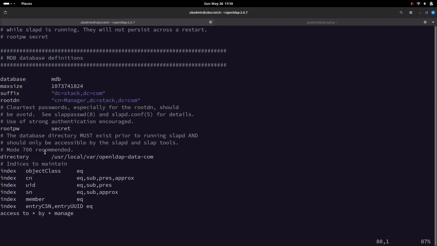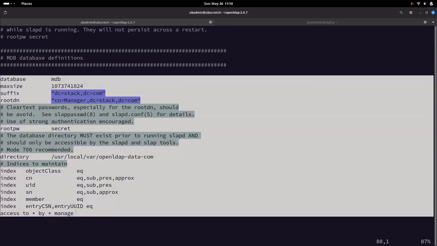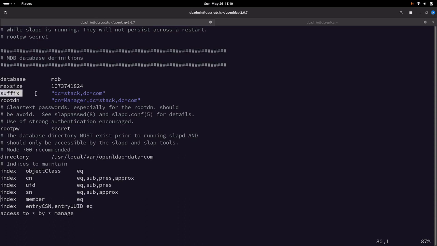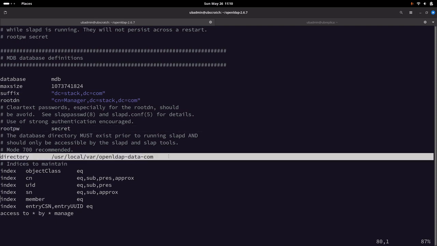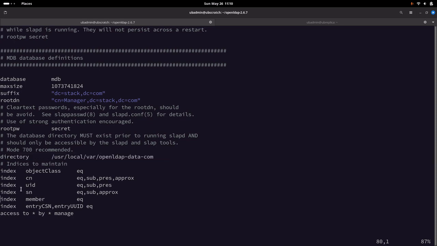The thing that we are going to modify is the backend database, that is the MDB database. Here we are building a directory tree for stack.conf. We are providing this root DN, which is cn=manager, with the root password secret, and this is the directory which holds the database files.